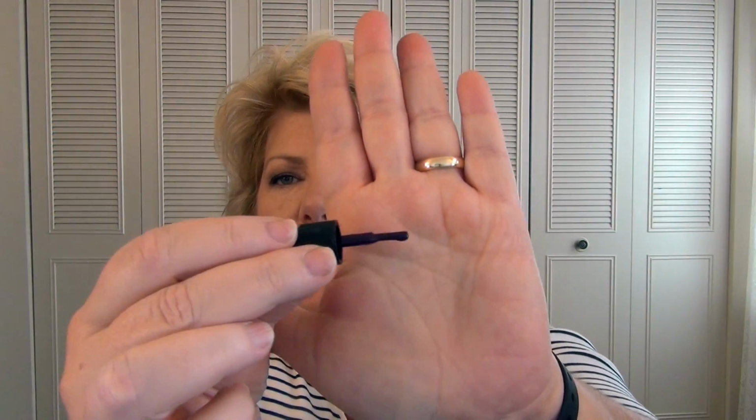Love that. The only thing I find a little bit less than ideal, the top comes off and you have this little cap to apply it. And I wish this was a little bit bigger. I actually wish this whole thing was a little bit bigger. I find this a little bit small to work with. It's not undoable. I'm really happy with these, and I'm looking to see if they have any new colors out for spring. We'll see if I place another order or not.